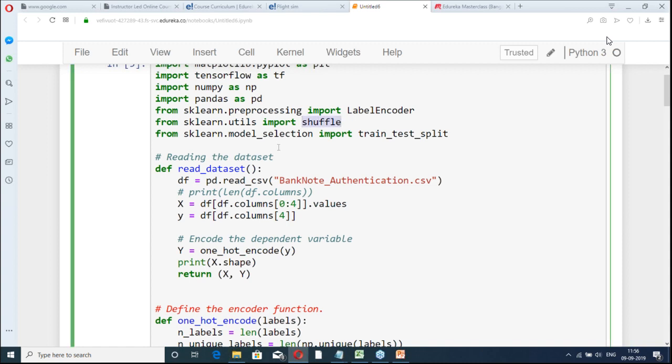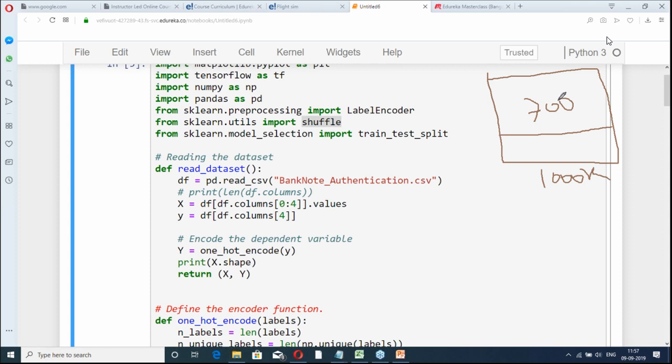So what is this shuffle going to do? It will take the data set. In reality, the whole data set would be given to us, right? Let's say we have 1,000 rows that have been given to us. Out of these 1,000 rows, we will take, let's say, 700 examples to train our model, right? In these 700 examples we will be telling what my inputs are and what the solution to them is. But for these 300, I will hide the solution, and I will give just the inputs to check how the output can be generated.